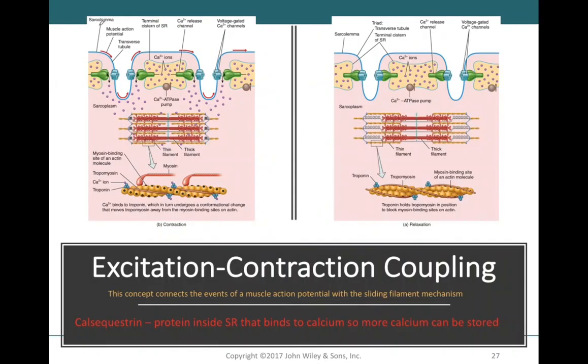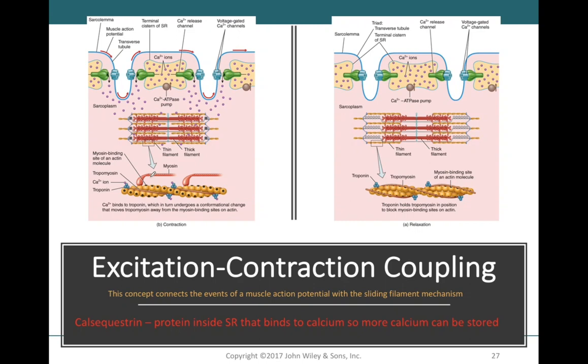So starting with the muscle action potential that propagates along the cell membrane, that's going to get sensed by our voltage-gated calcium channels, which will then cause a dissociation with the calcium release channels. The calcium release channels embedded in the membrane of the sarcoplasmic reticulum will release all of the calcium, and this calcium is going to flow around our sarcomeres. The calcium will eventually come in and bind to troponin, which will undergo a conformational change to move tropomyosin off of the myosin binding sites on actin, which allows for cross-bridge cycling to take place. So again, this will continue until we're ready to relax our muscles.